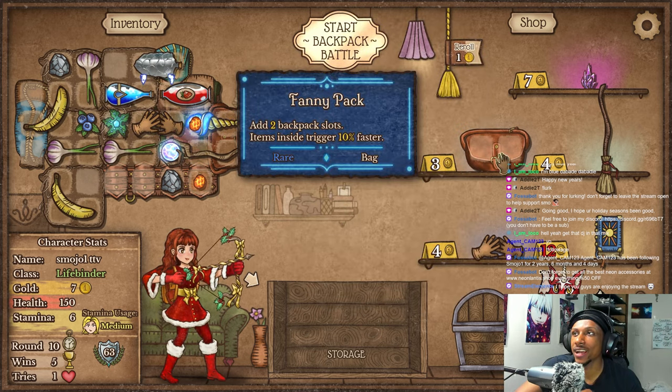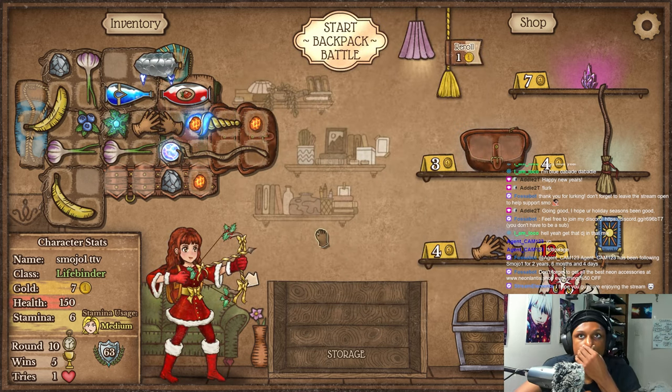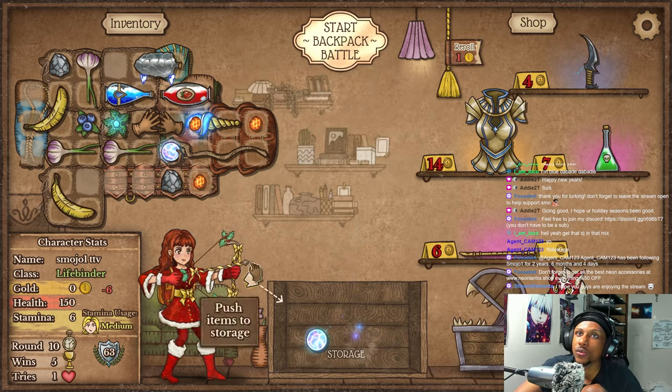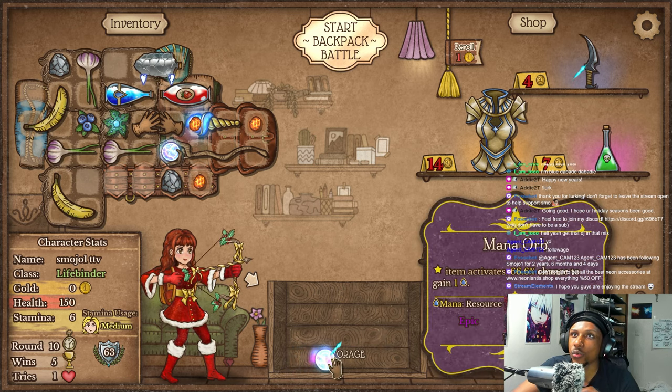Could get another Book of Haste. Nah, we don't need another Gloves of Haste. Realistically, we do not. Pass. There we go. Woo! Okay. Awesome. Where am I putting it?